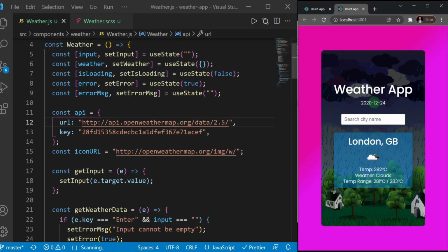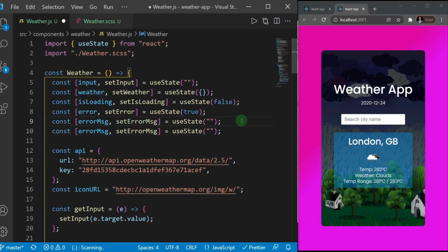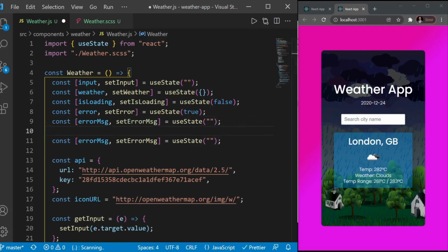Okay, so let's set the date. What I'm going to do is create another state. I'll call this state, what did I call the state actually? Date today.